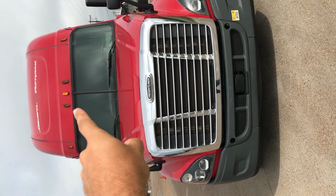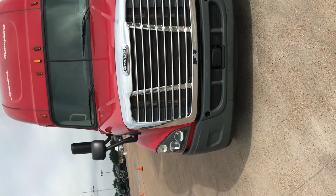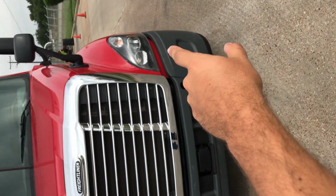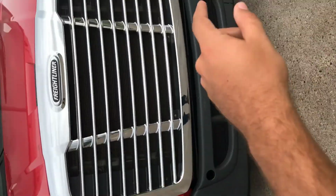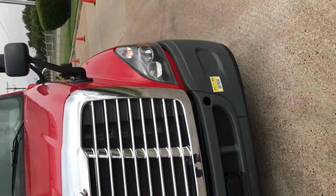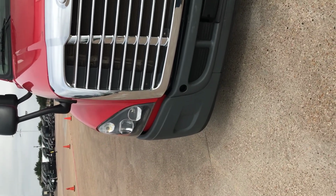My marker and clearance lights are clean, functional, and amber in color. I'll also check both my low and high beams are clean and functional. I'll also check that my left and right turn signal are clean, functional, and amber in color. I will separately check my four-way flashers are clean, functional, and amber in color.